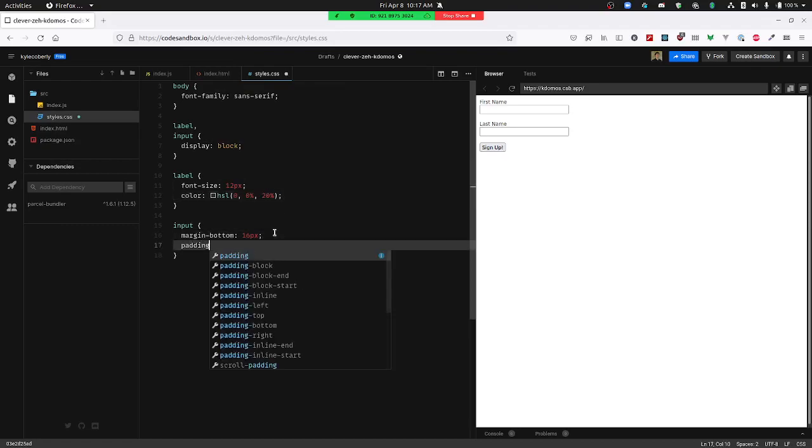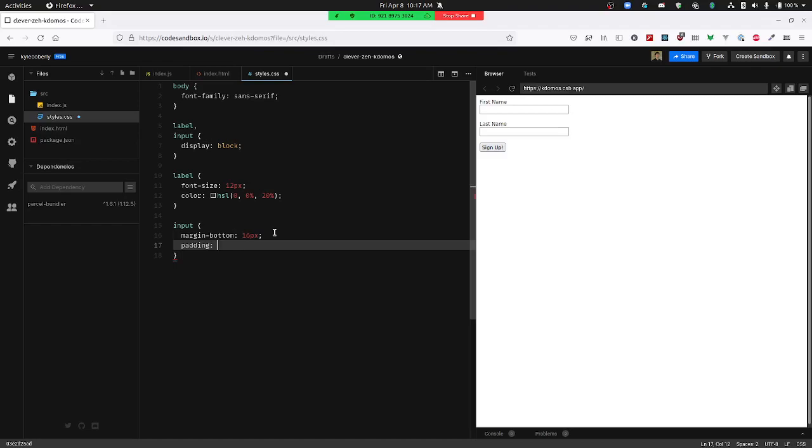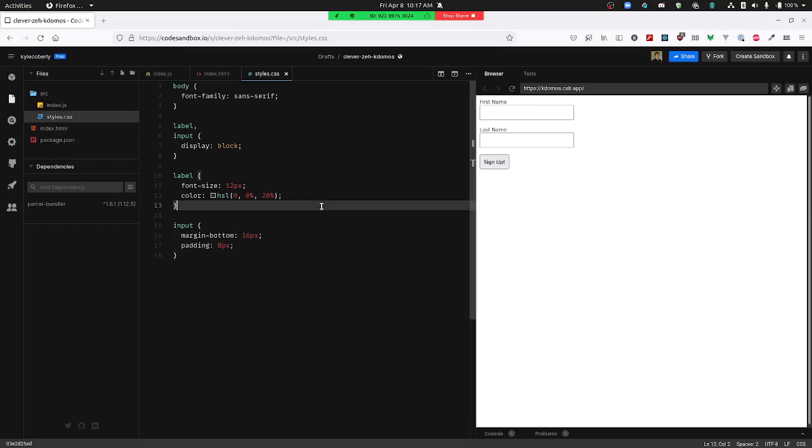And then put a little bit of padding in here. I'm going to put more on the top than I do on the sides. So like 8 pixels on the top, 4 pixels on the sides. Maybe just 8 pixels all around. Hey, that looks pretty good. Cool, I'll take it. Your styles don't have to be exactly the same as mine, but you should have some of them. Take a sec to get caught up.